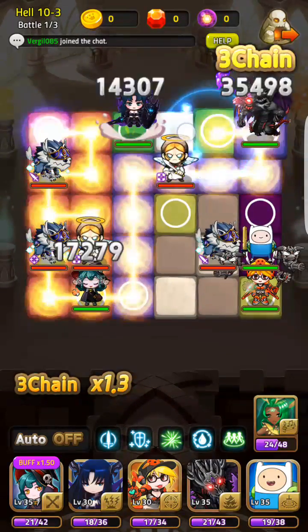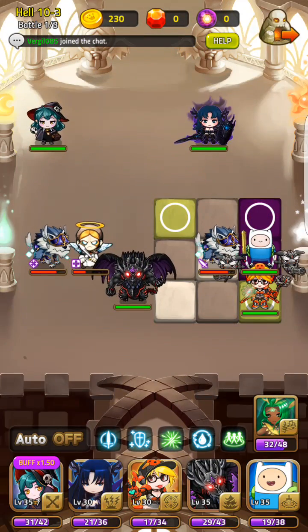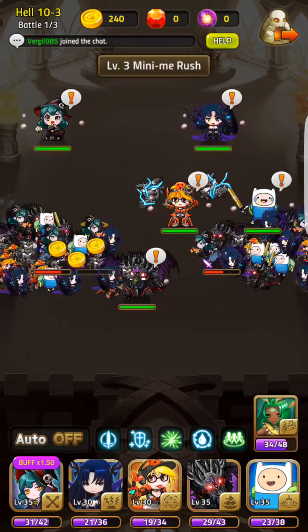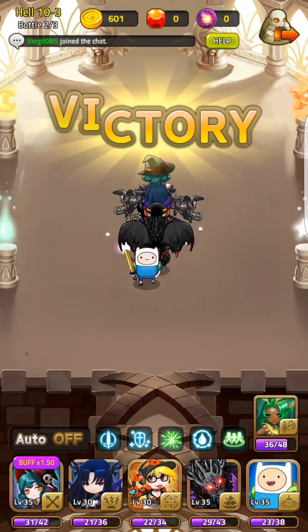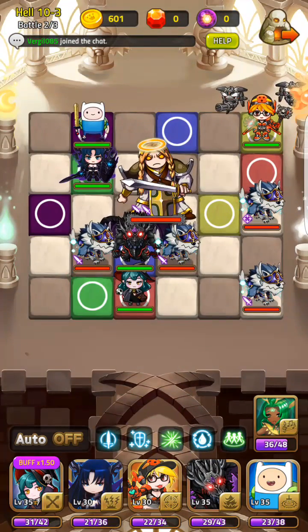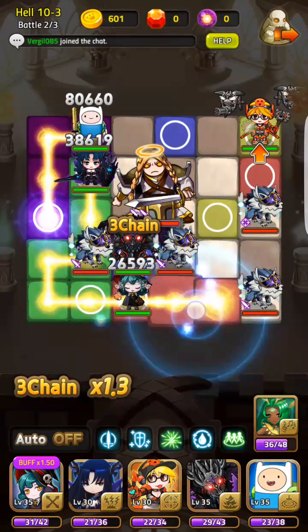So the idea is to use up all of the blocks, but at the same time being sure that all of your characters get as many chains as possible. And there you go, that's a perfect attack. That's called the Mini-Me Rush. So that's what perfect attack is. Now, perfect attack is not the same as attack. Attack, while it does enhance perfect attack, it won't always work.